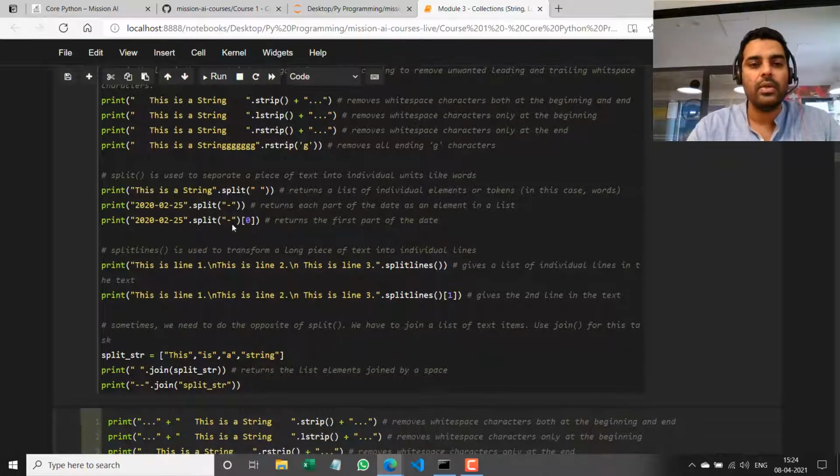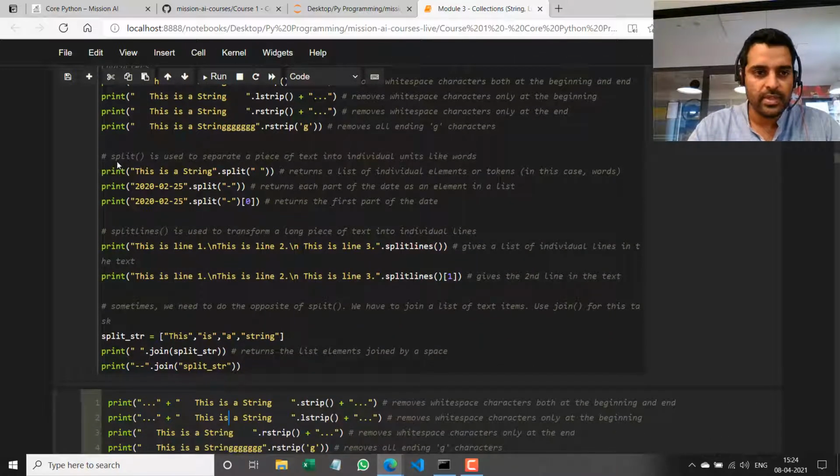Okay, now let's move on to the next thing, which is split, right? The split function, as the name suggests, is used to split a string into multiple parts, right? And if I were to tell you, you know what, I have a sentence with 10 words as a string, and I want you to give me the individual words, how would you split them?